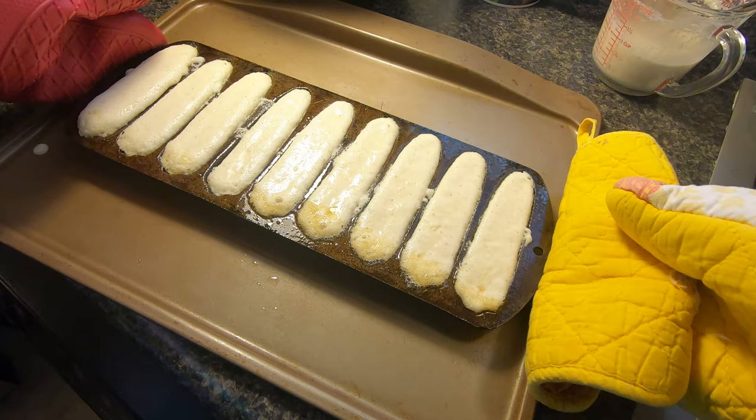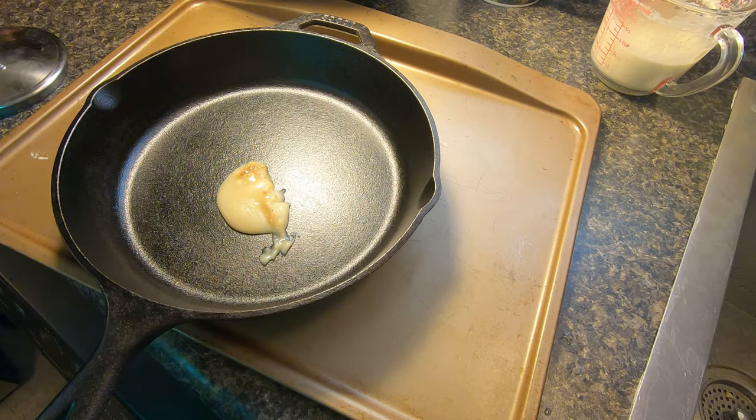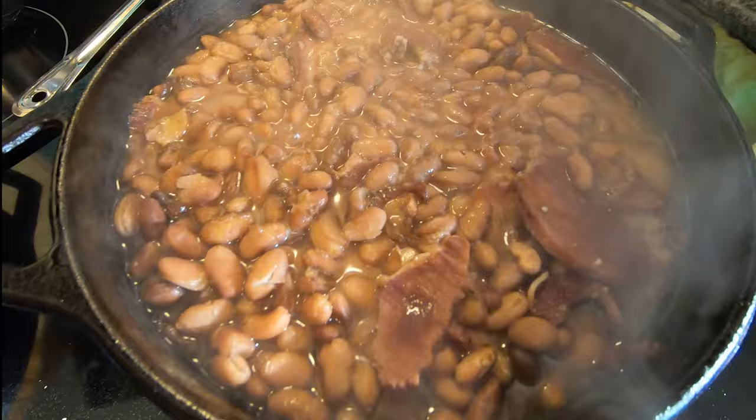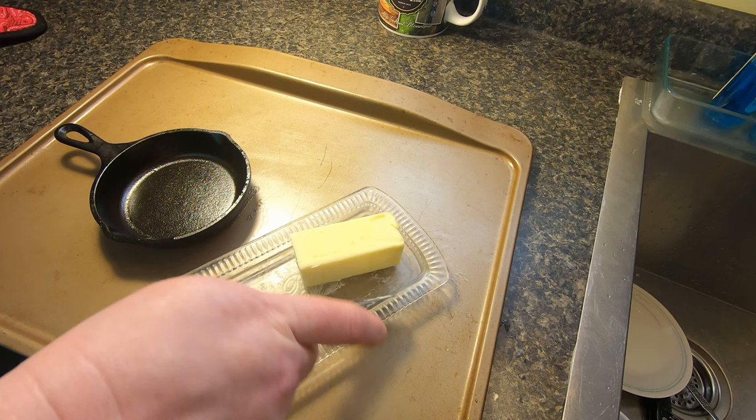Now I'm going to stick it back in the oven until the tops are golden brown. Then I'm going to put some bacon grease in a skillet and stick that in the oven for the rest of the cornbread batter. While that's cooking, let me show you my big pot of pinto beans that I've got going — these have been cooking all day with some leftover Thanksgiving ham from the freezer and it smells so good. I'm also going to melt some butter.